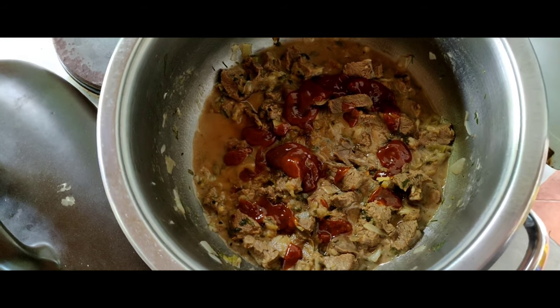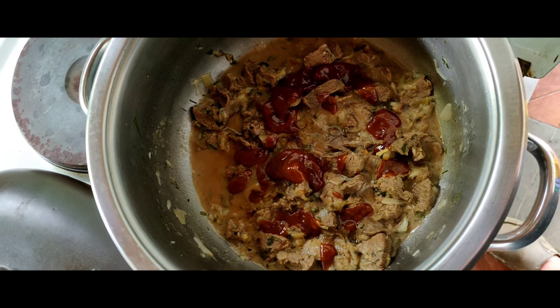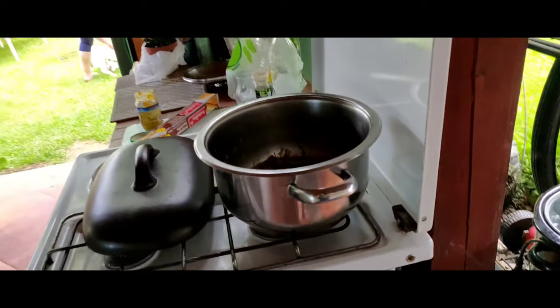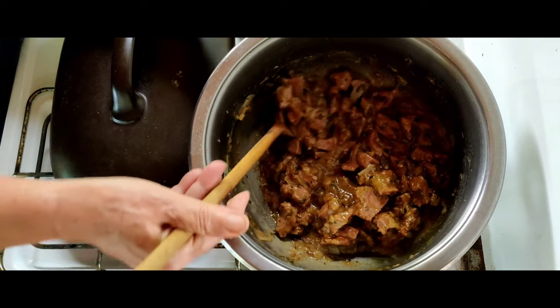And in today's video we want to show you how we make something special. Actually my mother makes this and it's called Hajdučki Ćevap. So here you can see we have some onions and we have some meat. We're gonna slightly toast them or fry them in the pan and then we are going to add them to the oven.